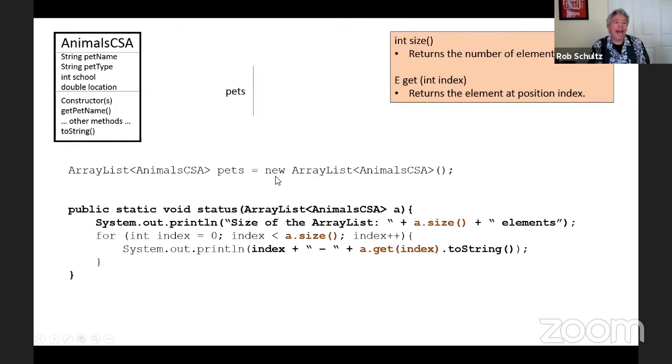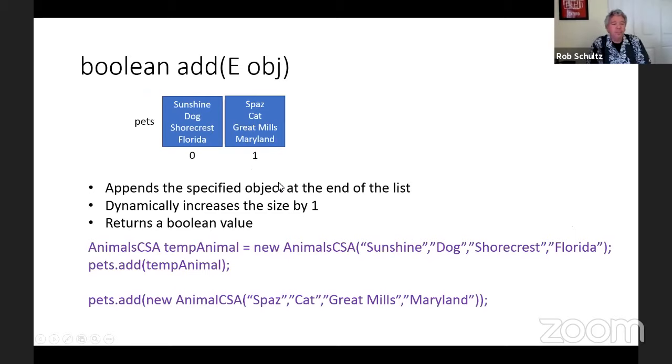The first one is our add method. And I'm going to describe what the add method does. I've got some examples up here. The add method will automatically append the specified object to the end of the list. Now, I mentioned that the methods we're talking about are the tip of the iceberg with array lists. Several of the methods that are in the ArrayList class are overloaded. And at this point, we've already covered overloaded methods. We know what that means.